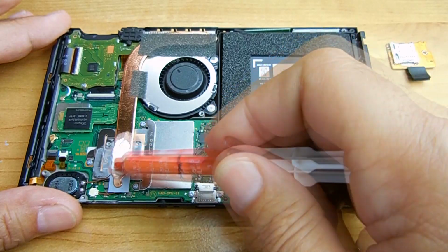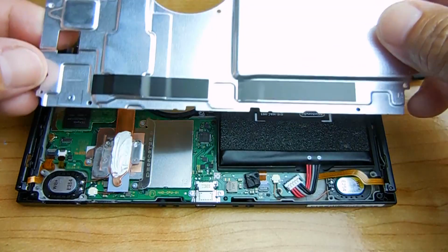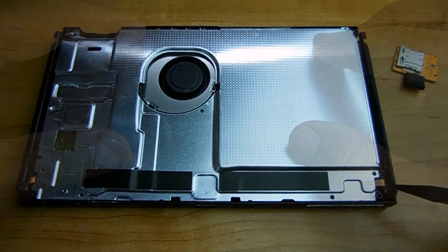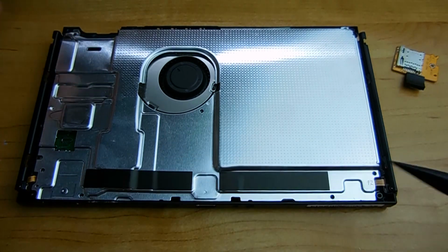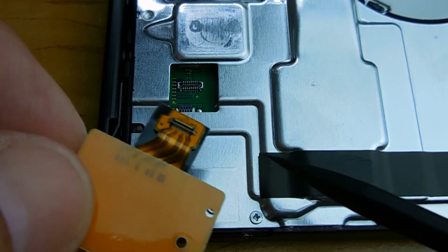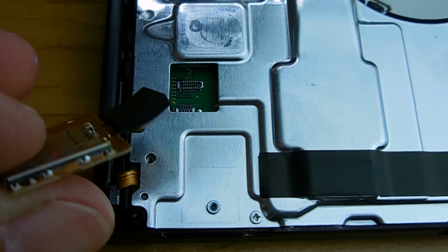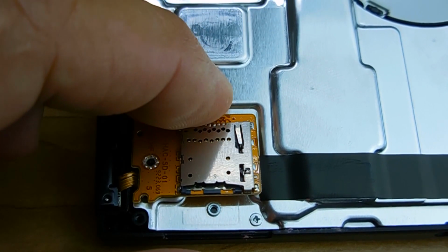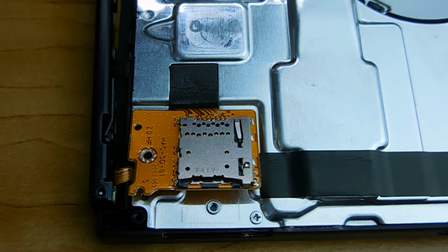When the metal cover is reinstalled, you want to make sure that the flat cables going to the slide rails on each side, that they're not being pinched by the metal. Once you know that they're clear, then you can screw everything back together. Reinstall the small circuit board for the SD micro. You're just going to make sure everything lines up, and you're going to push down on that rubber until you hear a click. It will lock into place. Once that's done, you're going to reinstall all the screws and you should be good to go.